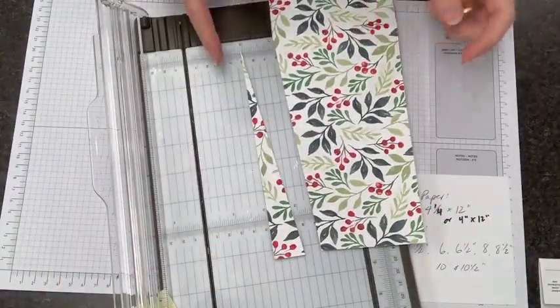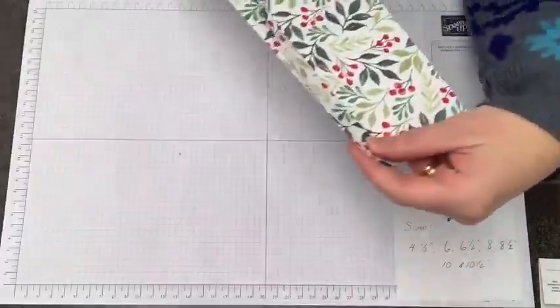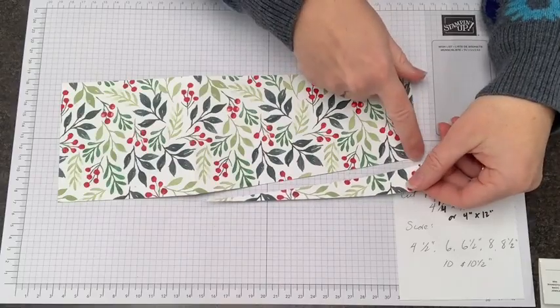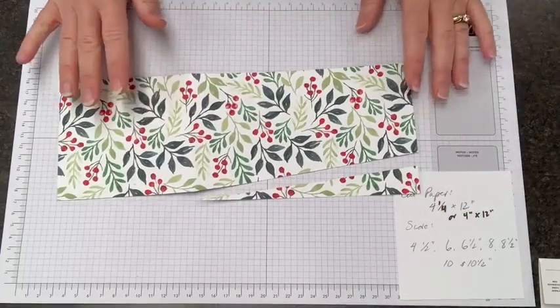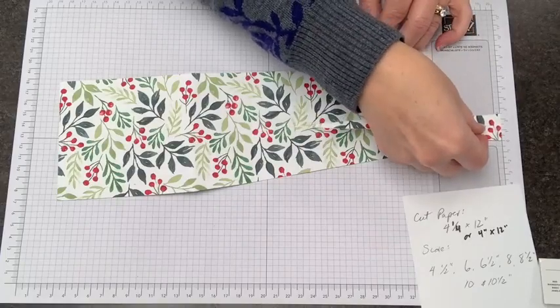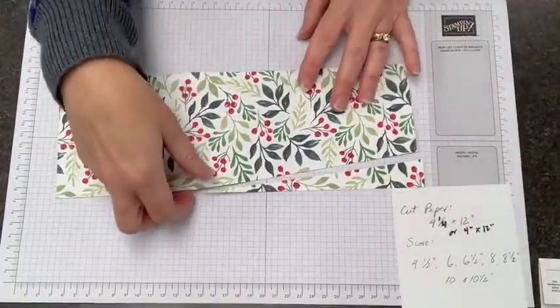Now it feels like sometimes you want to go way far up on your paper with your triangle, like out to here, but I kind of like it low so that I have a lot of the paper showing on the front. It doesn't really matter how high this is, but for reference, mine is about two and a half centimeters, or maybe about three quarters of an inch.